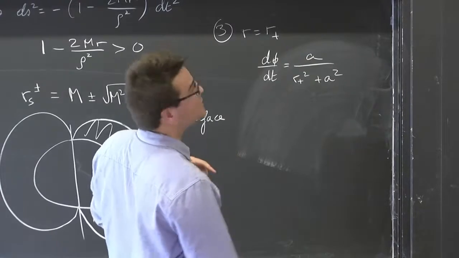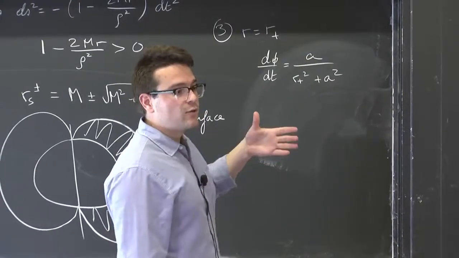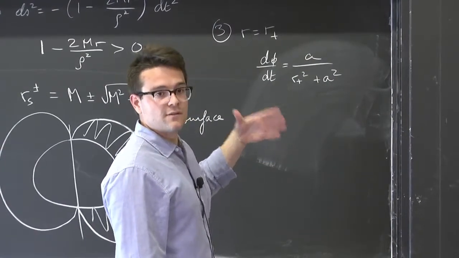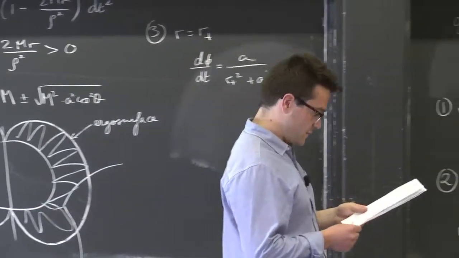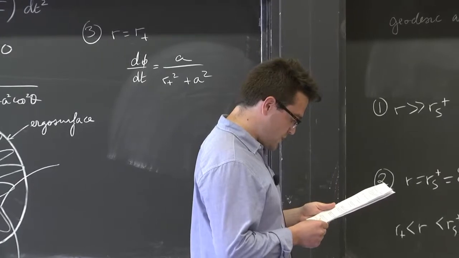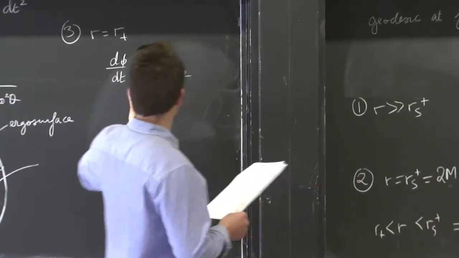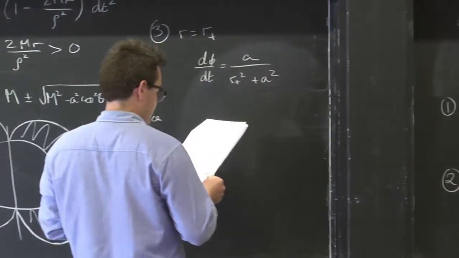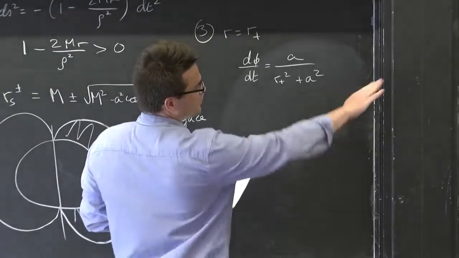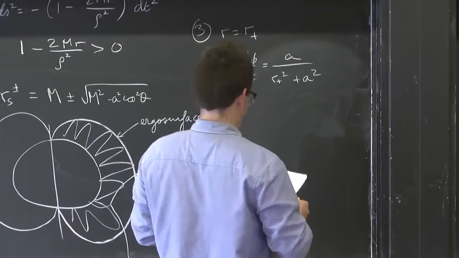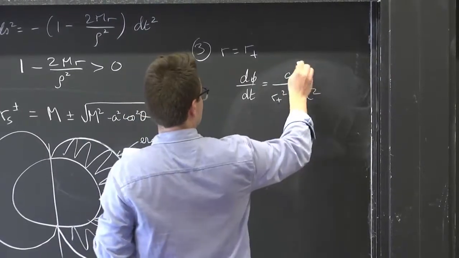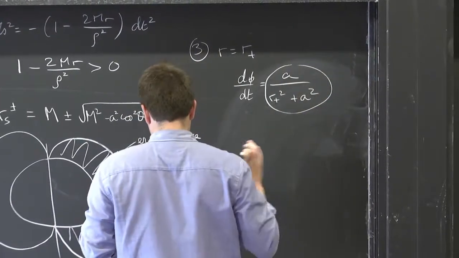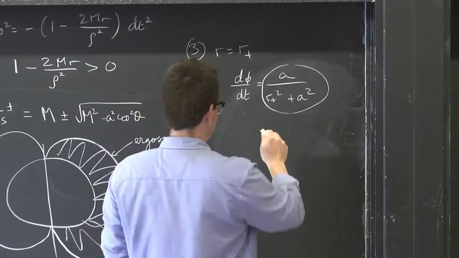If I have enough time, which I may not have, I'll derive the radius where the time-like geodesics at fixed radius end, which is known as the ISCO and is relevant for a lot of accretion disk physics. Now, this is independent of the angle theta. I'm only doing the equatorial case here, but you can do the analysis in general. This tells you that you can think of the event horizon as spinning with this angular velocity.